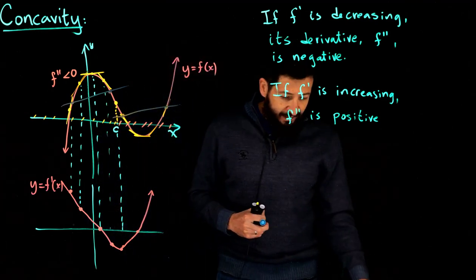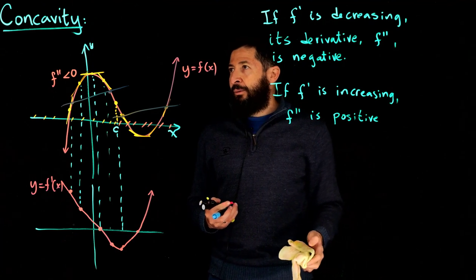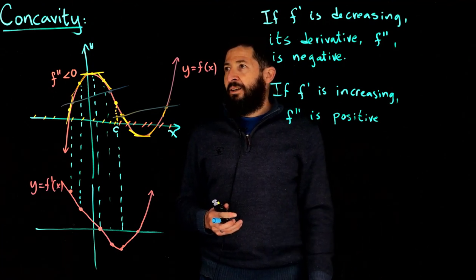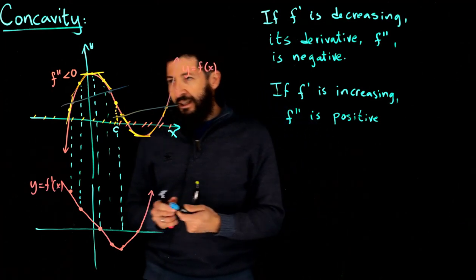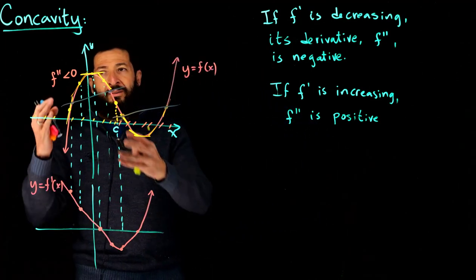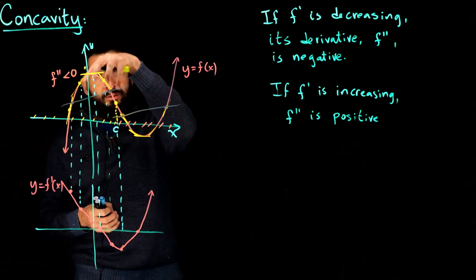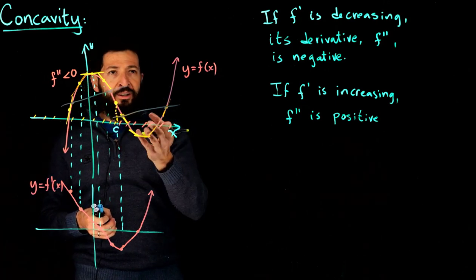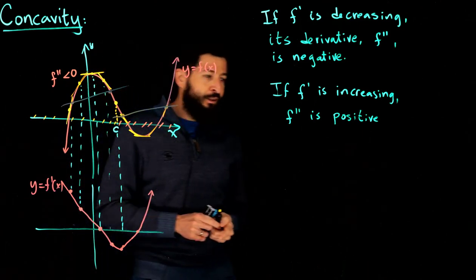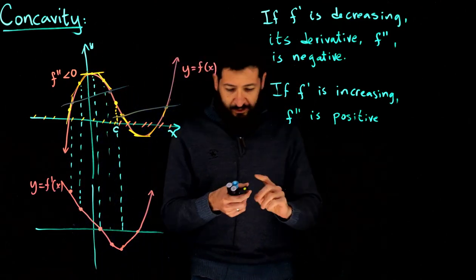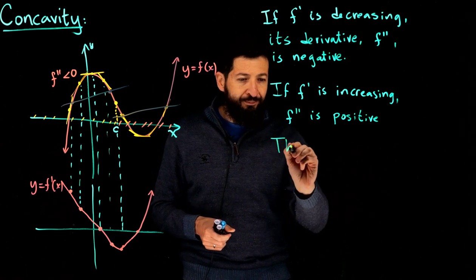So let's go ahead and write our theorem that will help us characterize the concavity. But this is the explanation. This is all you needed to understand that whenever the second derivative is negative, your function is going to be concave down. When your second derivative is positive, your function is going to be concave up. So let's write that as a theorem. I think we can still fit it here.